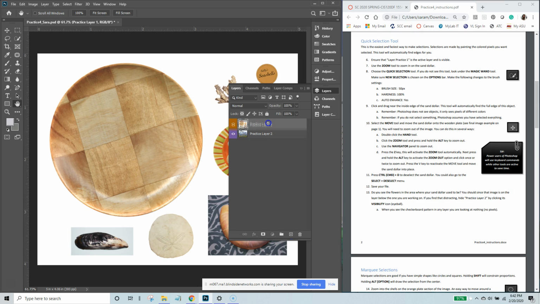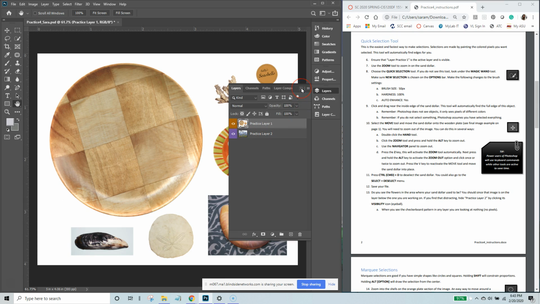Yes, a way to make a duplicate is I could drag it over this new layer icon. I've made a copy of it. And then yes, I would have the original preserved. Absolutely. I'm not going to do that today. We've done that in the past. I'm just not doing it in this assignment. Yep. Good question. Not in this particular assignment. In other upcoming assignments, you'll want to duplicate the layers. We're just not doing it today.